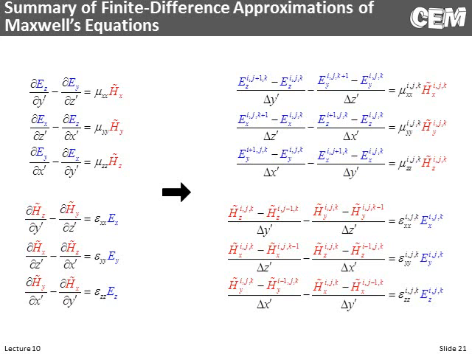So if we look at these equations, we can see that they're curl equations. They don't look a whole lot different than what we had before. But now we're using these finite differences. The fields are staggered, so it's a little bit different than the finite differences we talked about in the last lecture. But in fact, if we used a co-located grid, which were the derivatives we talked about last lecture, these equations would be much larger and much uglier. And in fact not as accurate because the finite differences would have to reach out farther into the grid. So we've done a very good thing here by adopting the Yee Grid.